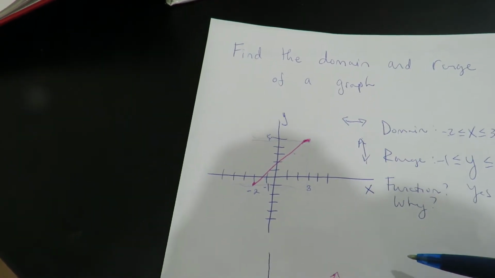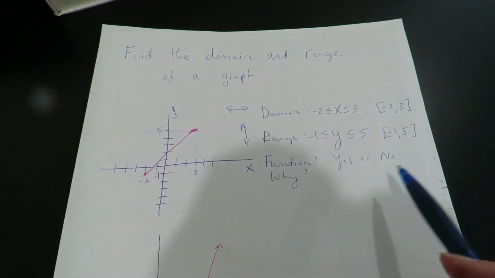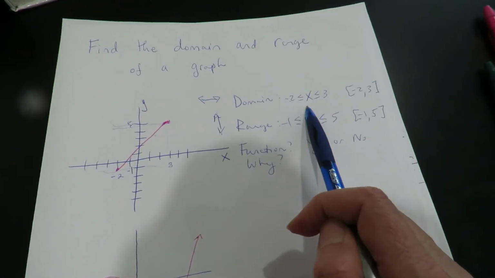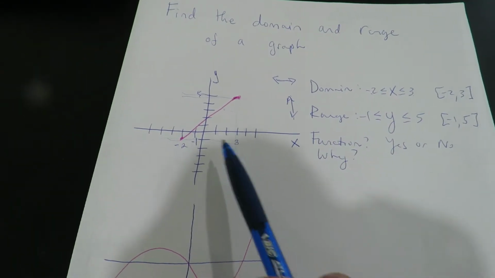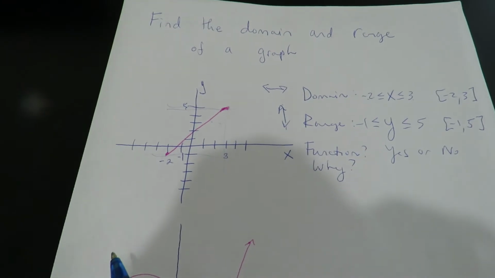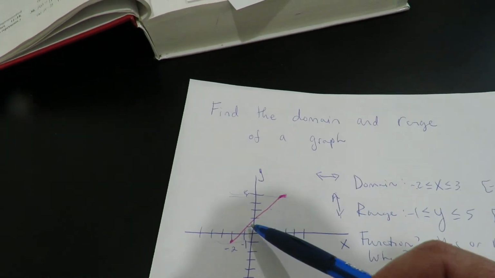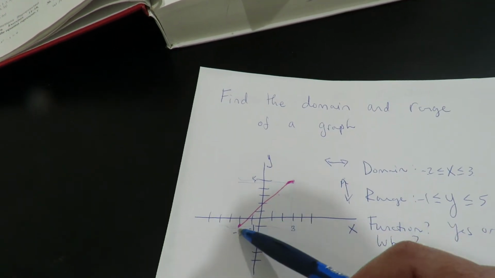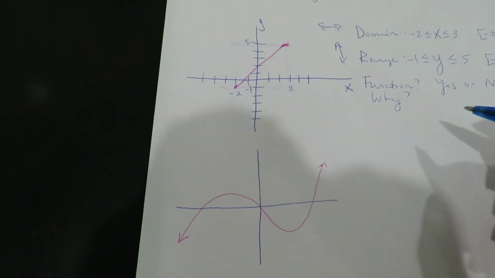I also didn't use all the x's. I didn't use any x's here. I didn't use any x's over here, okay? So you're just using a specific set of x's and a specific set of y's to draw the picture. And the question's asking you, okay, what were those values? And the reason why we have the inequality or the interval is because you're using everything in between those values as well.